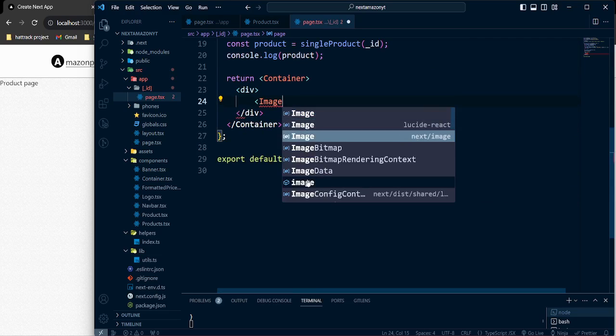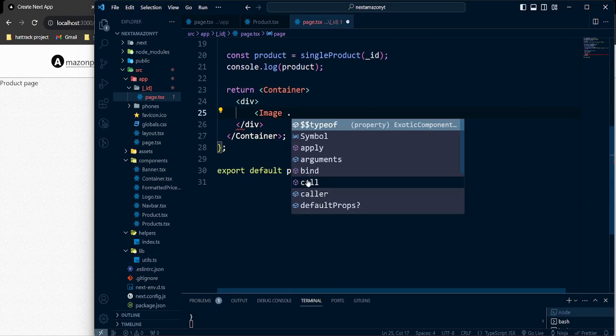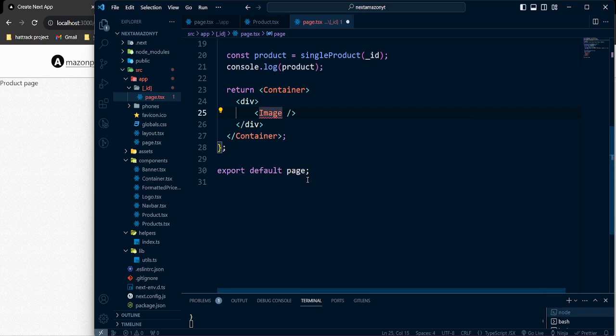This image I need to import. Let's import the image from next image. Now for this image, the source will be product dot image, and the alt will be product image.